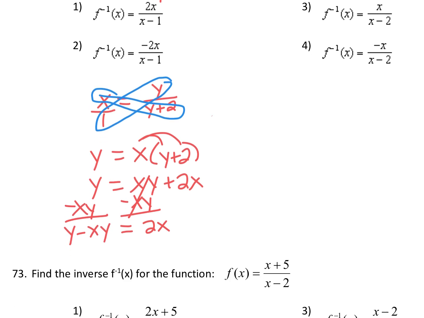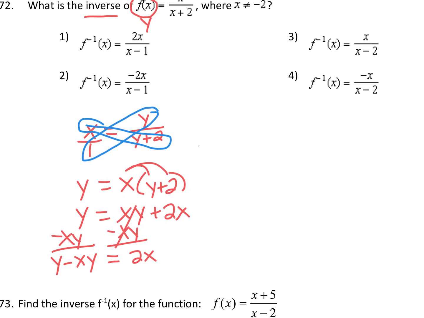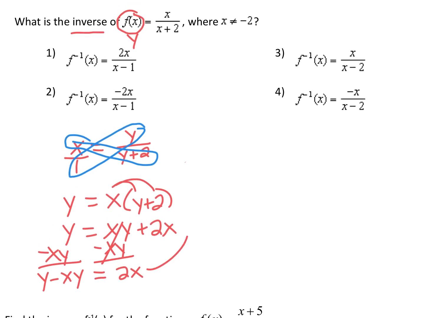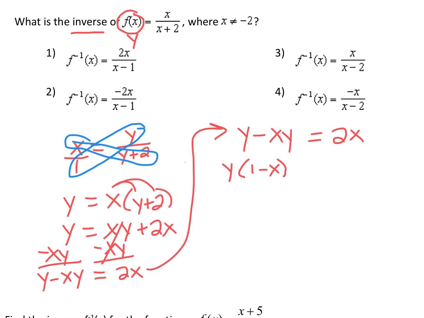Okay, so let me give myself a little more room. Actually, look at this, I'm running out of room. You know what I'm going to do? I'm going to rewrite this up over here. So we have y minus xy equals 2x. Now, if I want to solve for y, I need to get y out of both of these two terms. So I'm just going to factor out the greatest common factor. Can I factor a y out of both of these two terms? So if I factor out a y, in parentheses, that's going to leave me with 1 minus x. Okay, so all I did was take out the greatest common factor. All right, and then let me bring down this.